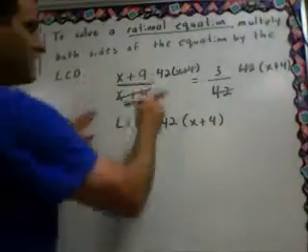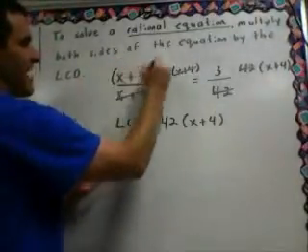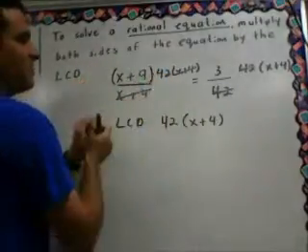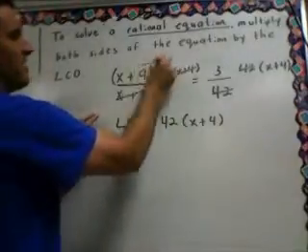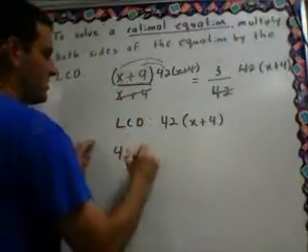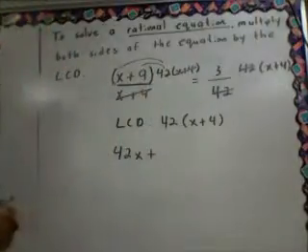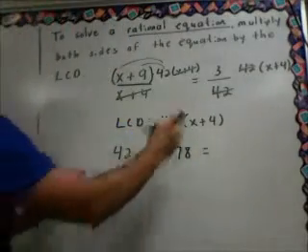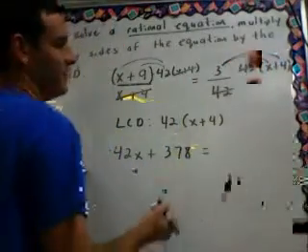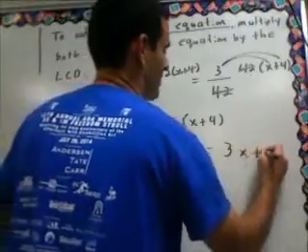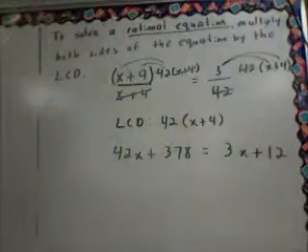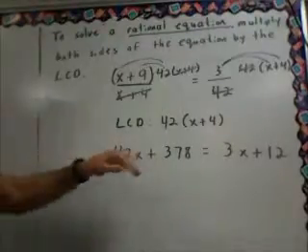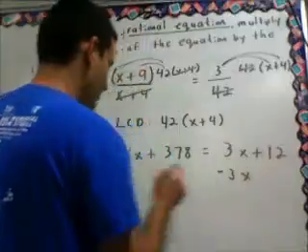Now, I have to clean some things up here. This is x plus 9 times 42. And anytime I have a binomial that's not the only factor, we do want to close that in parentheses. So let's go ahead and distribute. This is going to be 42x. And then 42 times 9, I believe, is 378 here. And over here we have 3 into that factor, 3x plus 12. Notice how much easier it now is that the bottoms are going away. So we've been able to do this one for years. We're just going to solve for x.